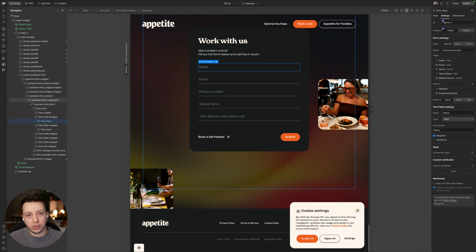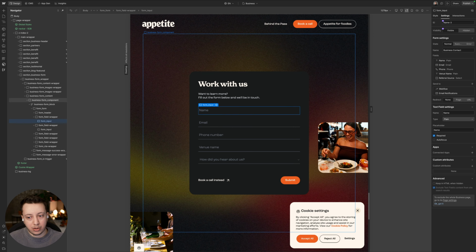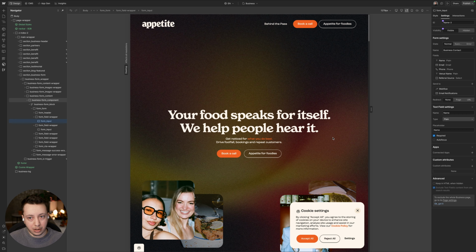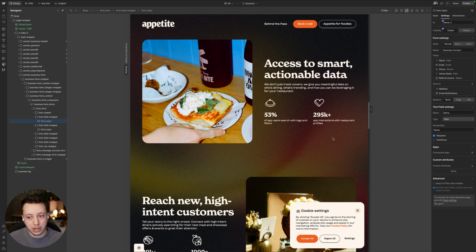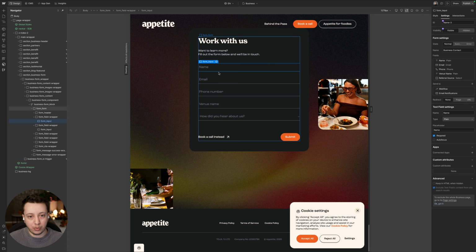Another thing that is very important to mention is to avoid autofocus. This is an AA level requirement. What this means is that, for example, on forms, on inputs, you should make sure that inside the settings you don't click on autofocus. What autofocus does is that when you go on this page, let's say that I publish it, you are going to see that instead of starting from the beginning of the page, from the top of the page, it's going to scroll directly down to this input.